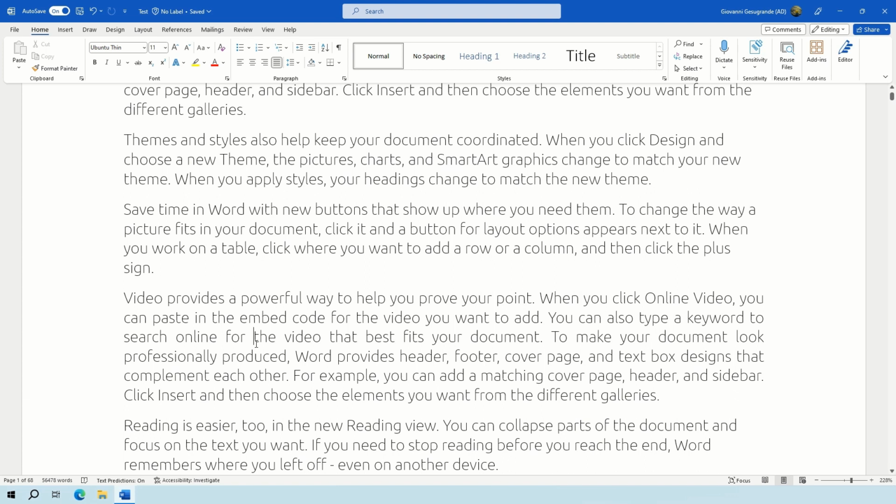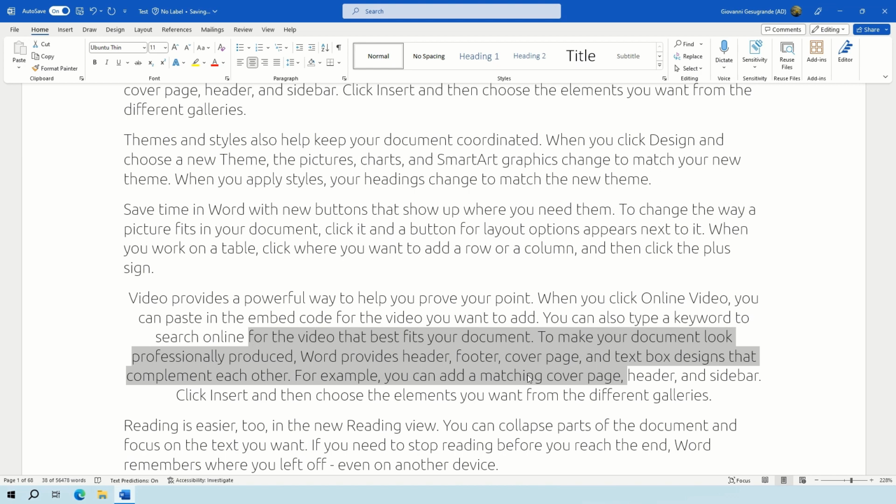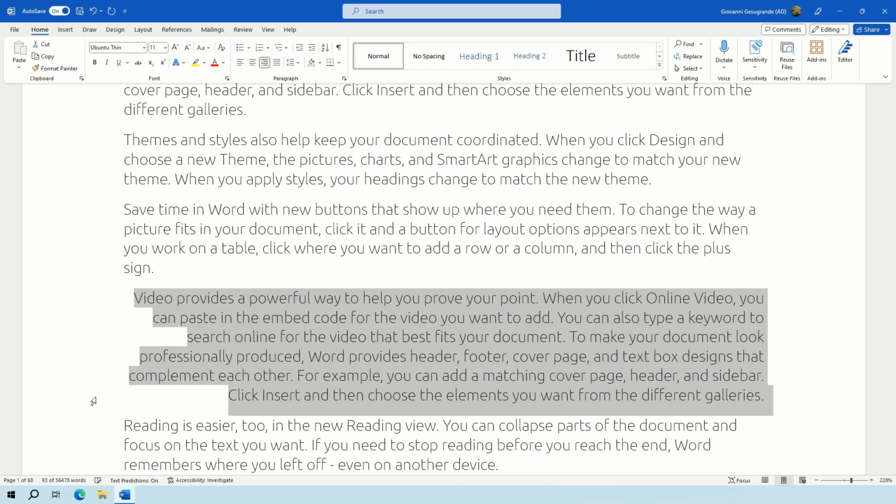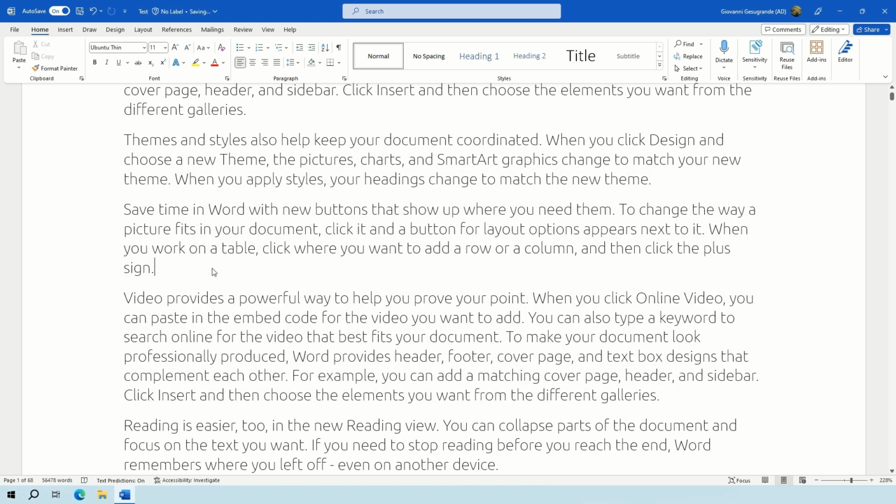You can also align text to be in the center by selecting what text you need. Note, if you do select part of a paragraph, it will perform the action on the whole paragraph. If you hit Control E, it will center the paragraph or text selection you have made. And finally, just not to forget it, you can also align text to the right hand side by hitting Control R.